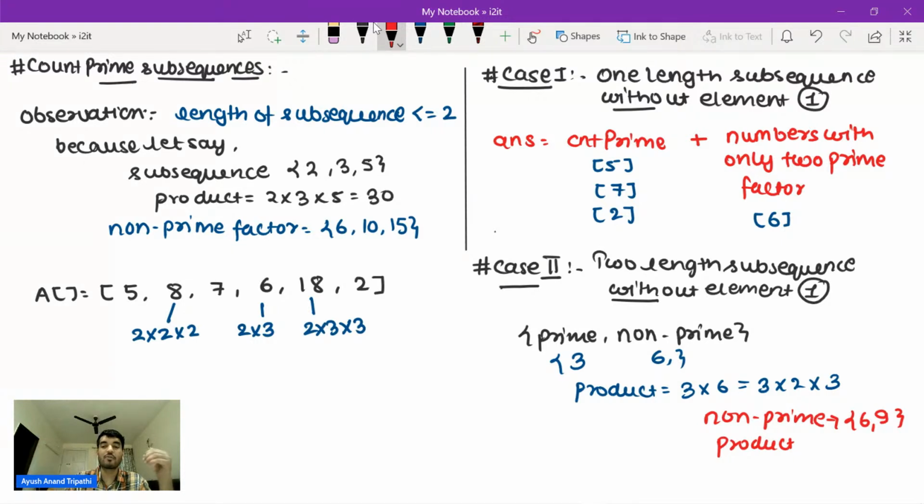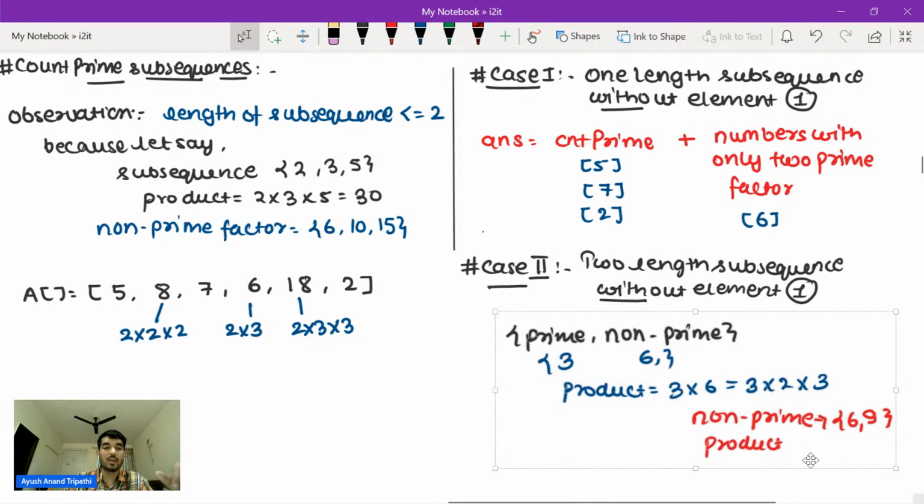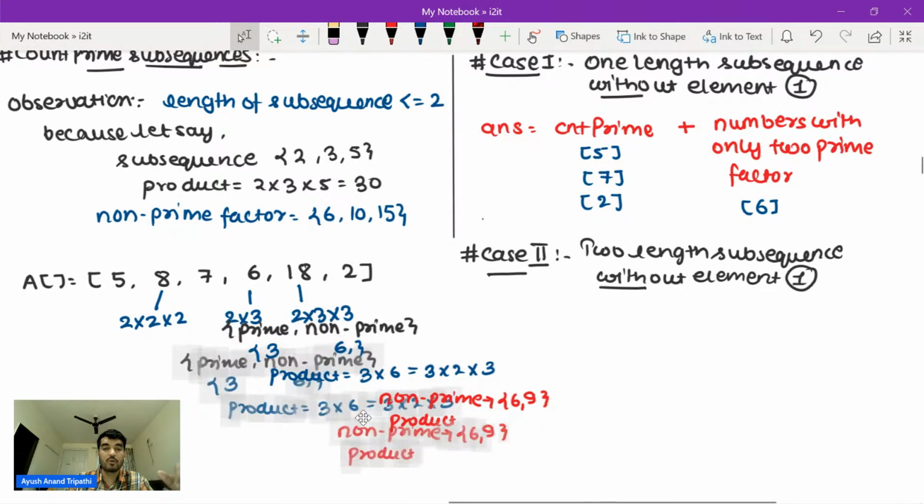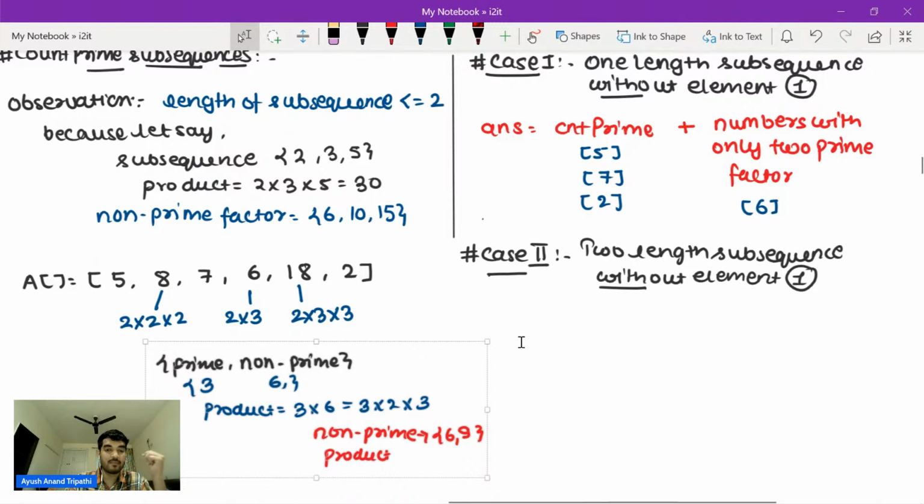So you have to select a subsequence with two prime numbers only. If you have at least one non-prime, then it is invalid. So you must select both the numbers as prime.